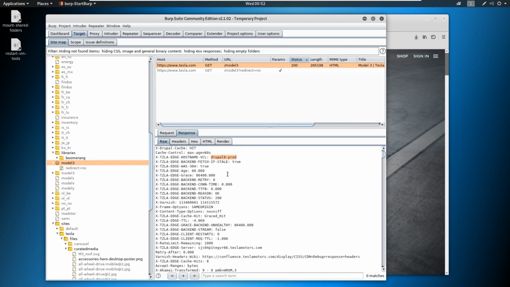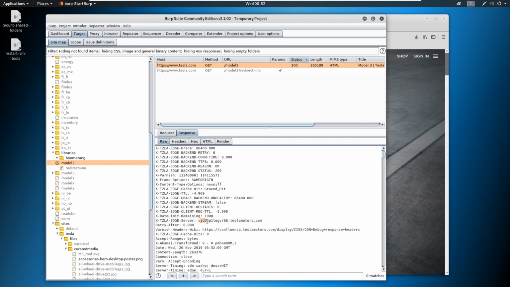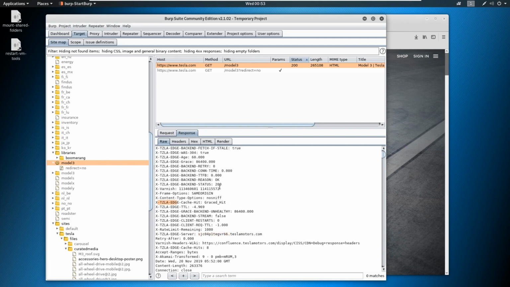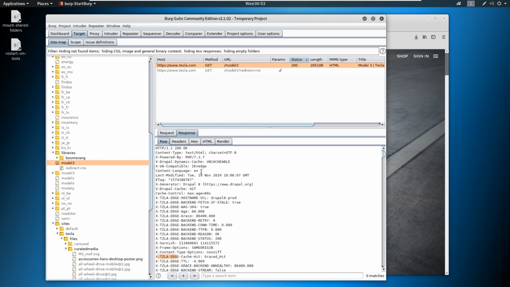There's weird things going on here too, like there's a server name sitting in here. Typically on an assessment, this would actually be a low finding, but it's informational, as this is giving us information on possibly naming structure inside the network. They also have their own Tesla type header here. So this is very unique for a client.